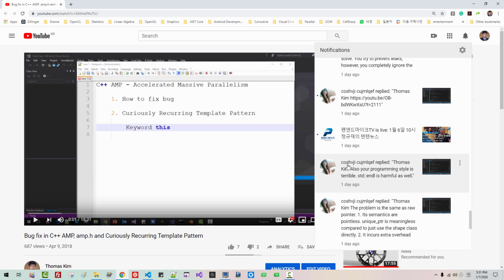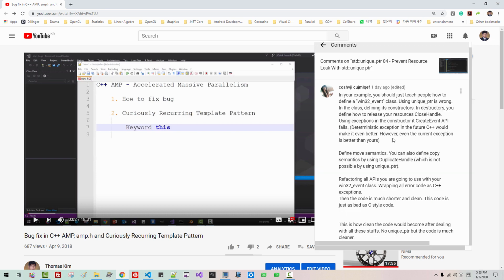Mr. Koshie left a message. "Thomas Kim, also your programming style is terrible. std::endl is harmful as well." And he is instructing me: "In your example, you should just teach people how to define a Win32 event class. Using unique_ptr is wrong.